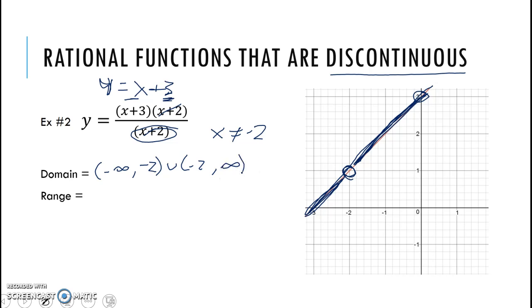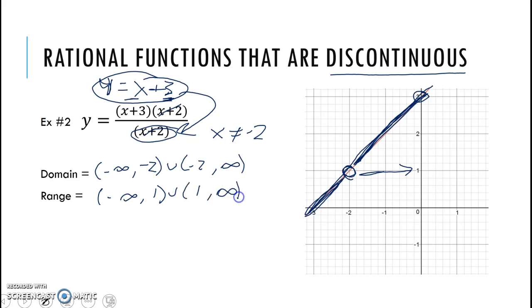Okay, I had to pick up my pencil somewhere along the way to graph that equation with a hole in it. Now what's interesting is the range is also going to be discontinuous. The range is the y values. I can never get a y value of 1 because that's where the hole exists. It looks like with this equation I could get 1, but in order to get 1 I'd have to let x equal -2, because -2 plus 3 is 1. But -2 can't work because it gives me something that's undefined, which means the range here is going to go from -infinity to 1, and then from 1 to infinity.